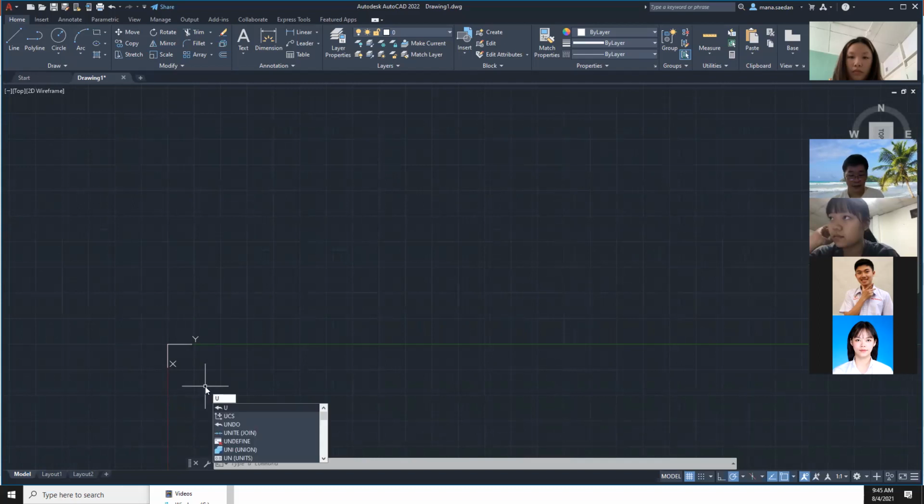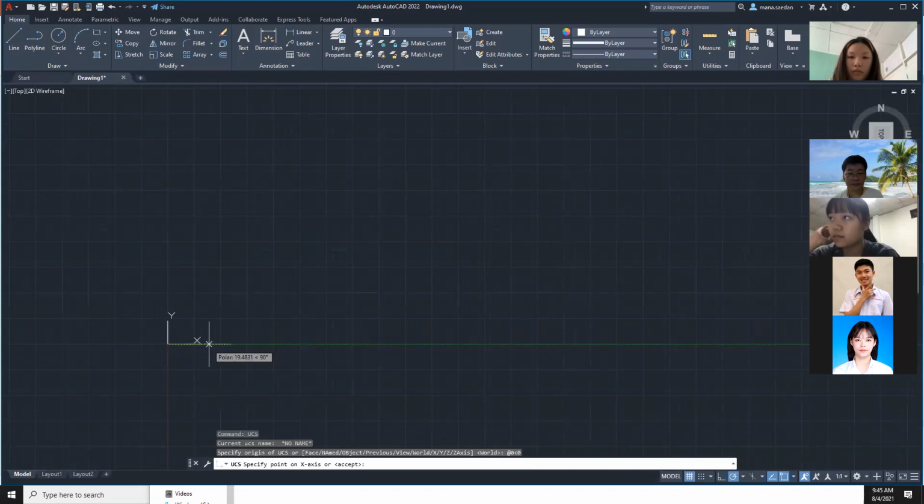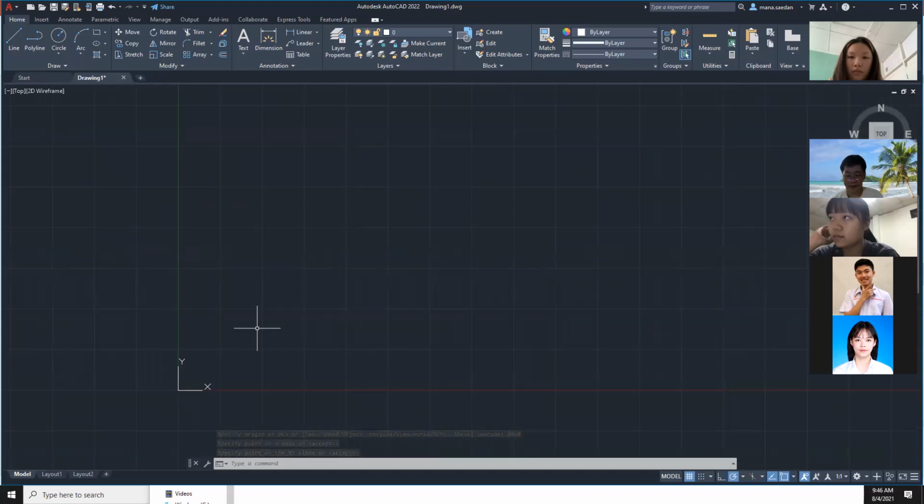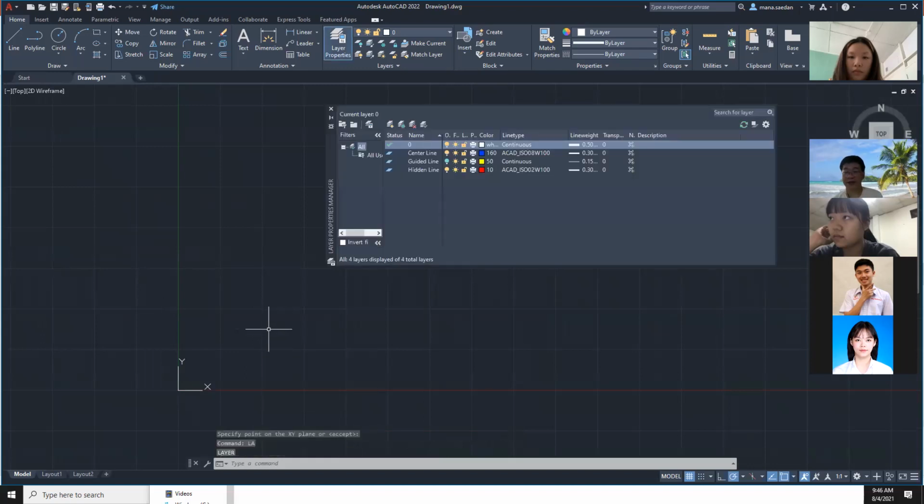Type UCS first and let's go. Okay, let's go back to normal. Repeating the same again, but with different questions.